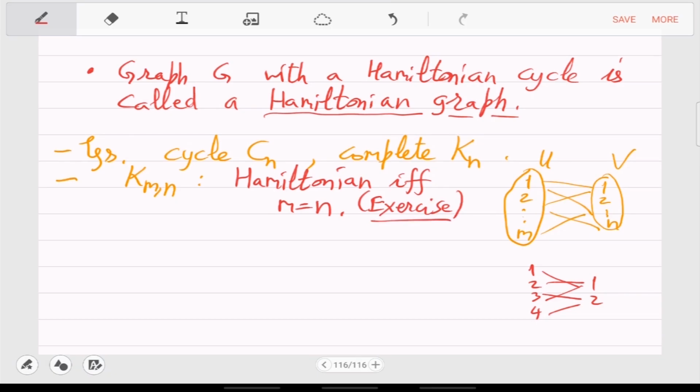Sorry, if m is? Well, that's a bold claim. So you have 1, 2 and you have 1. So that doesn't work.